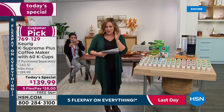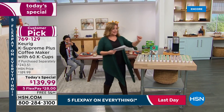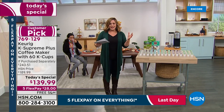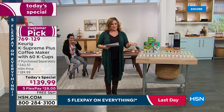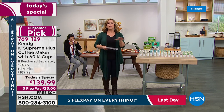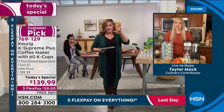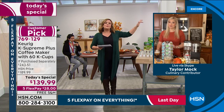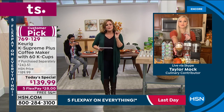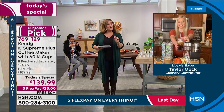That Cinnamon Roll — it's like you're eating a cinnamon roll, the fragrance is out of this world. So 60 cups of coffee at about 67 cents a cup — we're definitely not paying that at the coffee shop where even the small size runs about five dollars. At the press of a button you get the most rich, flavorful cup the way you like it at the lowest price in America.